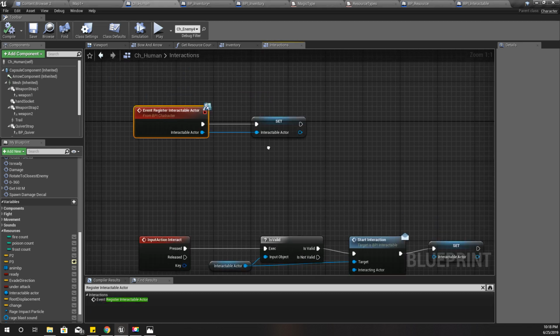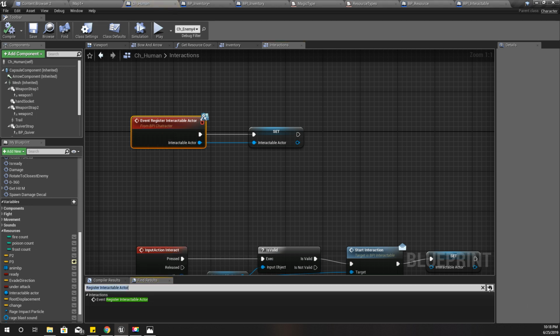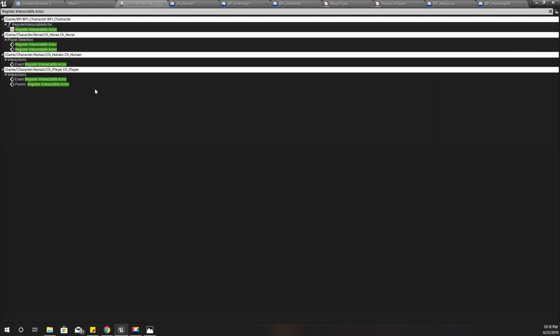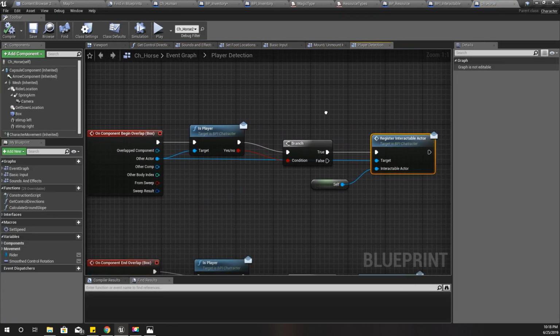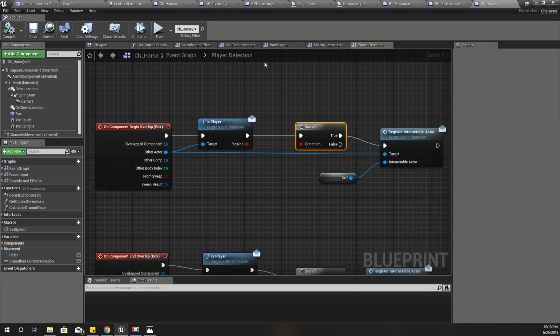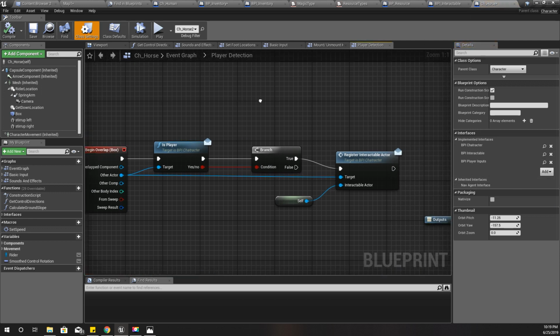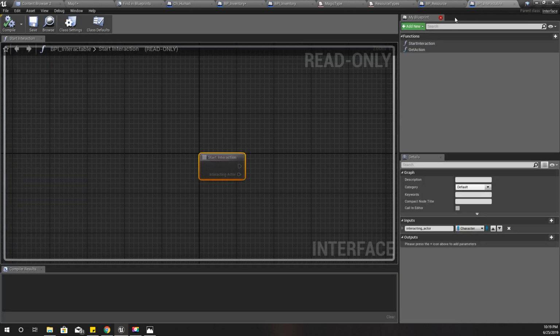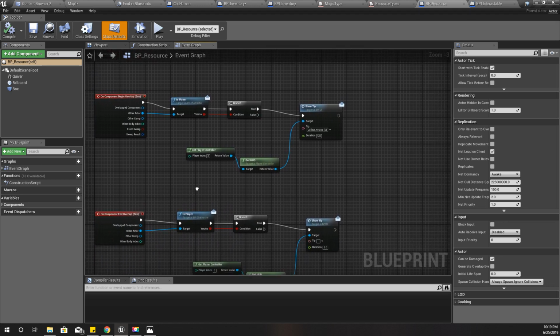Let's see, where did I use this? Find references. Alright, I first implemented this on the host actor. So in order to climb up on the host, I need to press C. So I implemented this host as an interactable actor by implementing this PPI interactable interface. So I'll do the same in this resource as well.